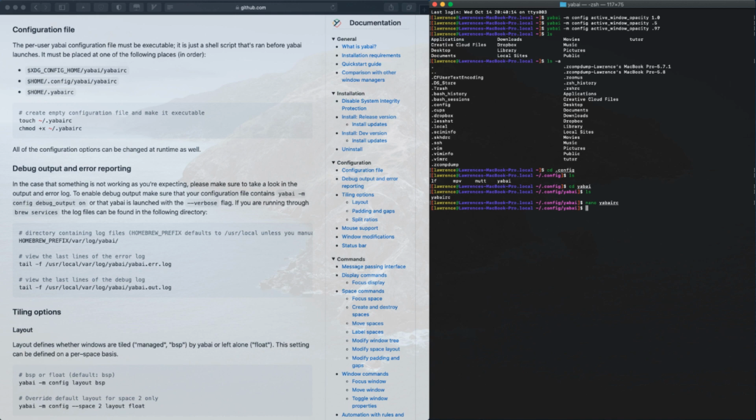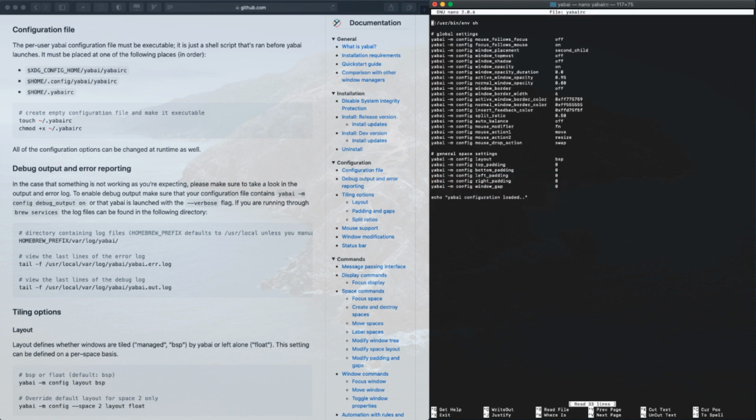I'm trying to skip steps so that I'm not going too slow, but I know some of you who are on Macs aren't as familiar, so I want to explain it step by step. Say you're in your config, you want to make your Yabai folder, right? So you do make directory, and then Yabai, and that makes your Yabai folder. Then you go into your Yabai folder and nano yabairc, which creates a blank file.